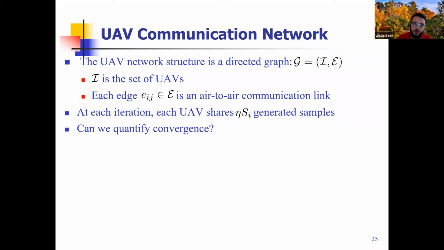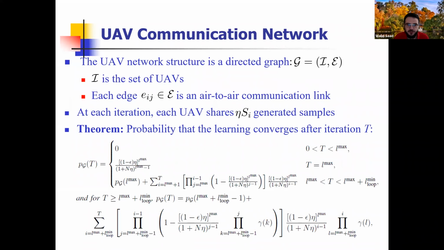What I mean by convergence is the probability with which my generator spans the entire data set, or in other words, the probability with which I know the entire spatial and temporal map of the system. So this looks complicated, but I'm going to go through it. Essentially, the important part is that it depends on this Lmax, which is the maximum shortest path in your link. So the probability for a given graph structure of converging in T, a constant number of iterations. These are the iterations to do BGAN, not the local iterations. The local iterations are individual to every agent.